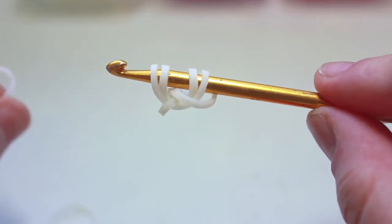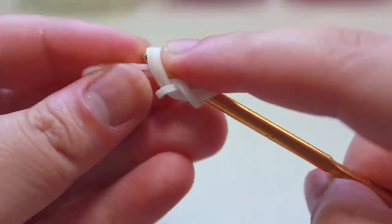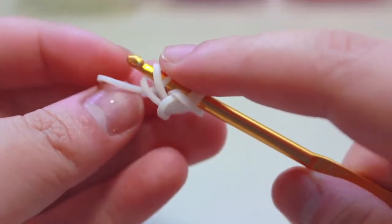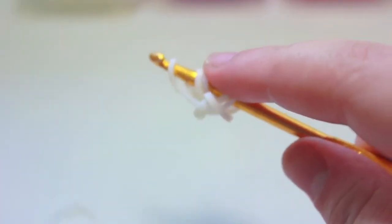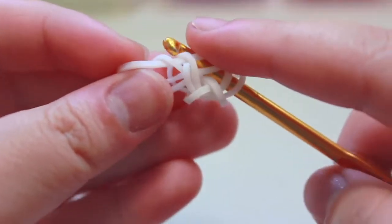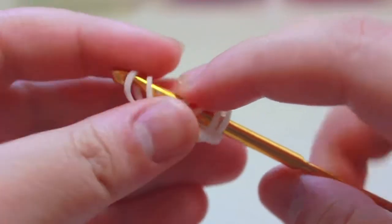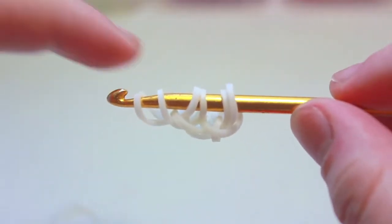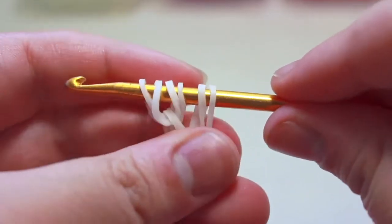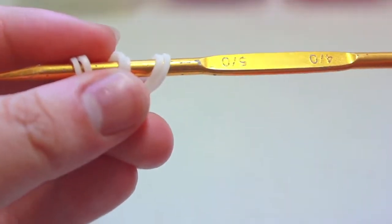We are back to attaching 2 border bands on each side. So grab your first band, pull it through the first 2 bands, pick up the first band, skip the outside band and reattach. Grab your second band, pull it through the first 2 bands, skip first band, pick up the outside band and reattach. We need to rearrange this band again, make sure it stays on the outside. We should be seeing loose bands. We need to slide our bands down and turn our hook around.